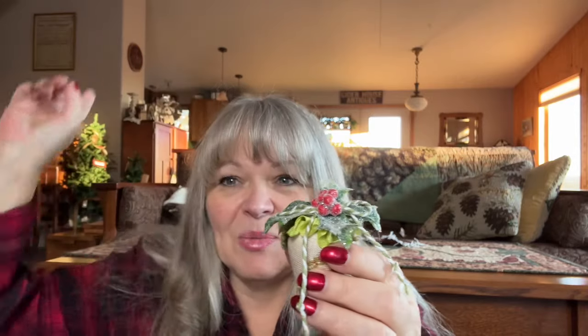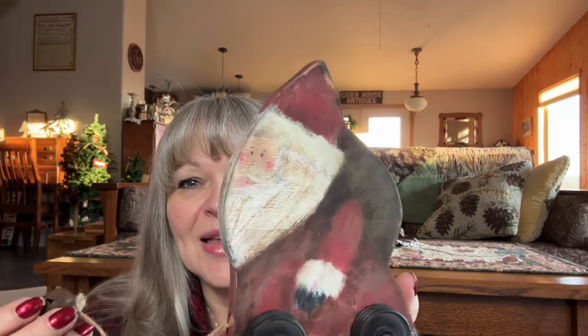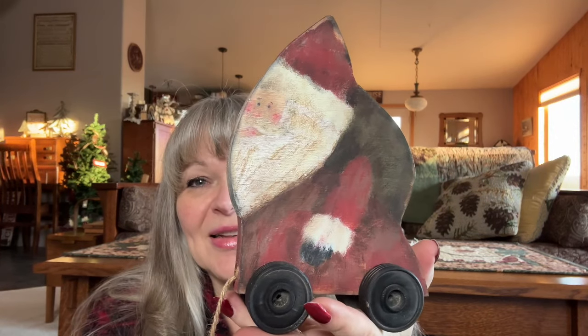I immediately hung it on one of my trees back here that has a lot of my cross stitch ornaments on it. She also sent this hand-painted pull toy — it's got a little pull and a rusty jingle bell on it, and it is just lovely. I tucked that into the tree as well. And then, of course, Santa has to have a stocking to fill, so this came with the Santa and the strawberry. I'll show you the other side — it's got little berries stitched around. Thank you so much, Sally. I'll treasure them forever.